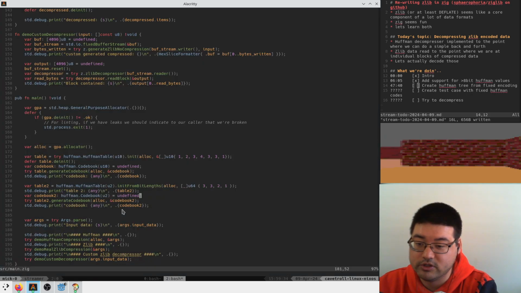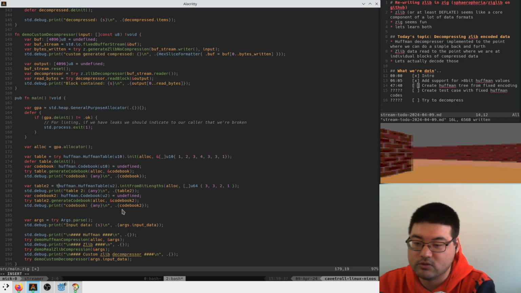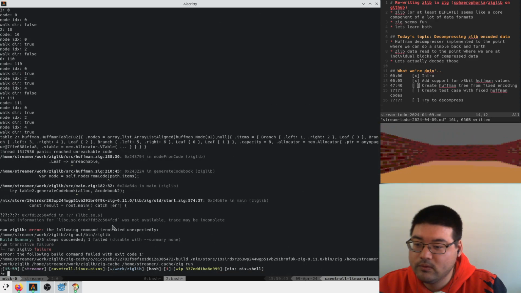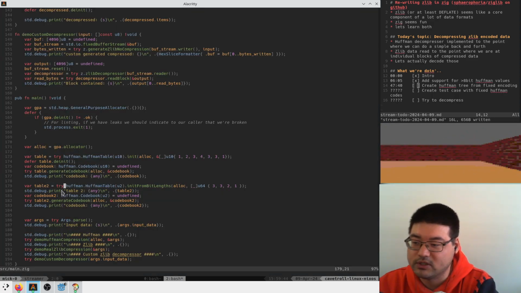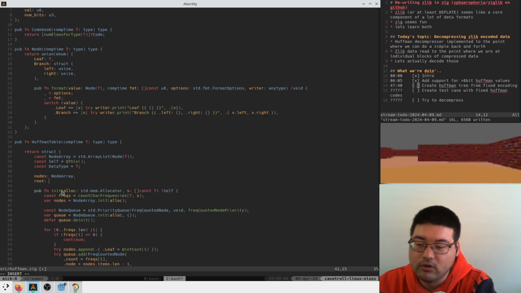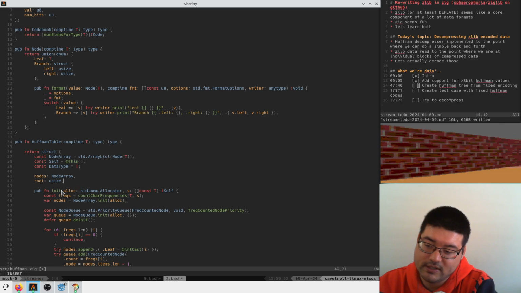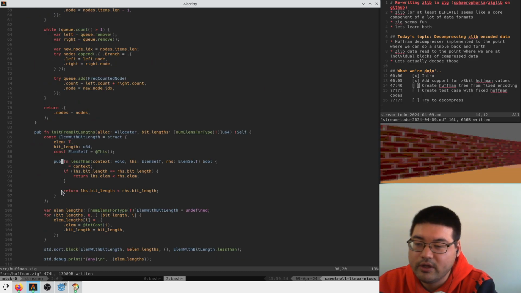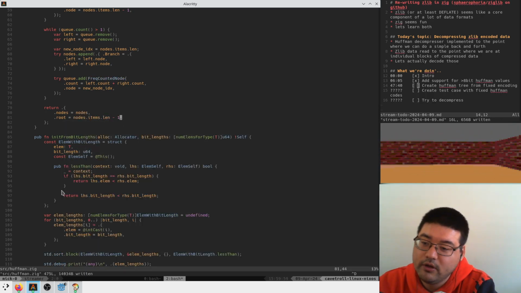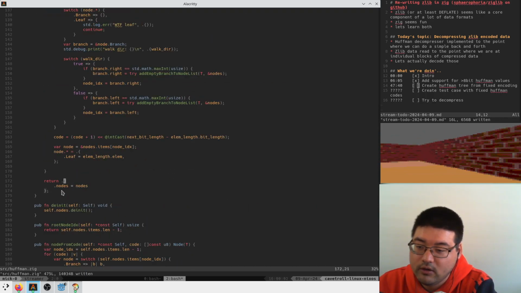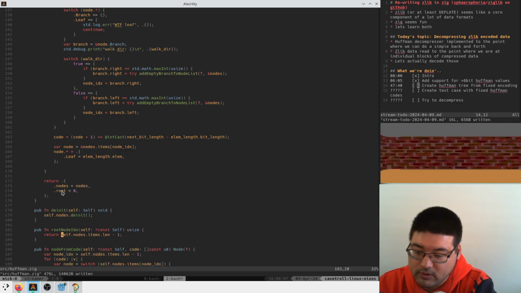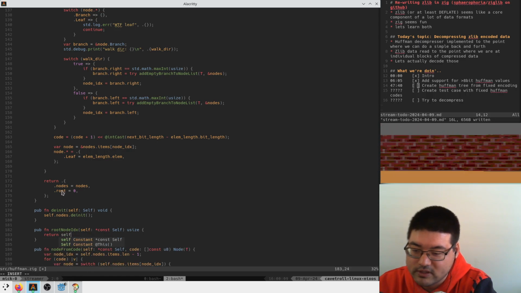No thing called generate codebook in this, because we need to try here, probably. Except that we need to store the root node. That was the last piece, so root is going to just be a usize, I guess. Here, root is going to be nodes items len minus 1. And here, root is going to be 0 because we put the root in first. And then when we get the root index, we just return self root.